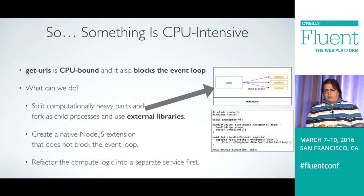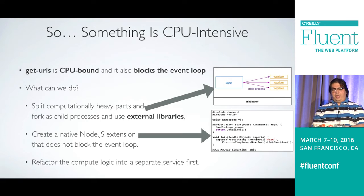And you may also come up with a native Node.js module, which is more or less the same thing. You write C++ code that does the same logic. However, you won't be dealing with the burden of forking a child process, so you'll be closer to the libuv's thread pool, basically. So it gives you much more power, but your code will be much uglier too. So I would not dive into this alley or the other one unless I have to, but sometimes you have to and you don't have any option. So these are options to optimize a really CPU-intensive, CPU-bound application.